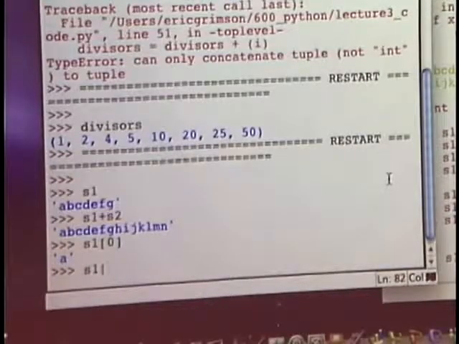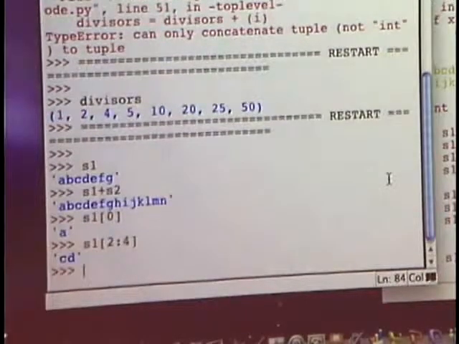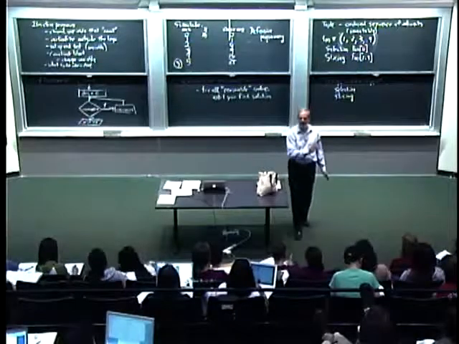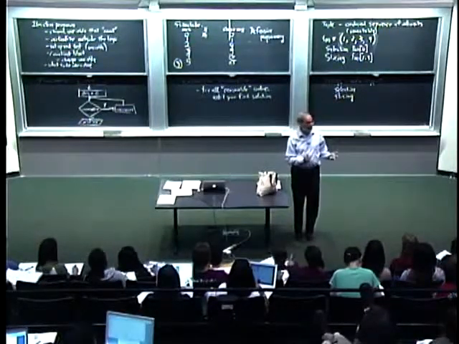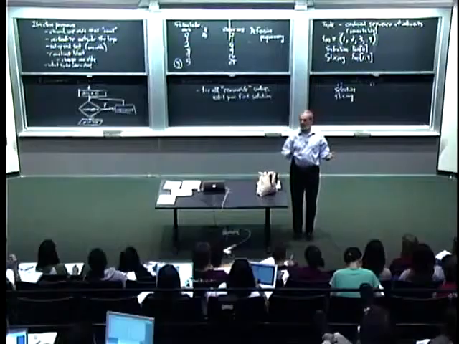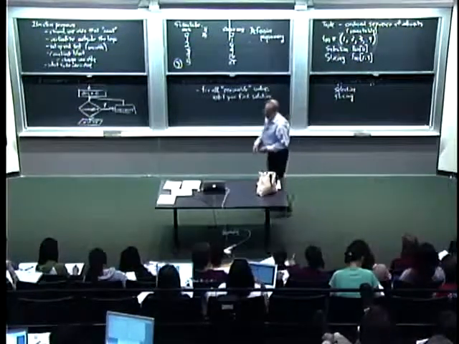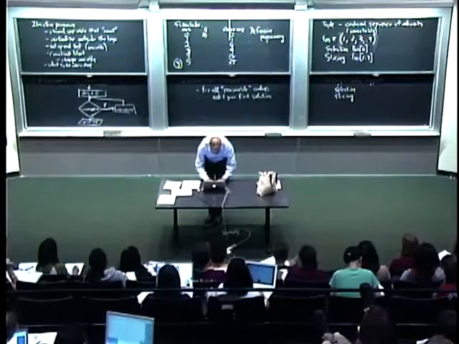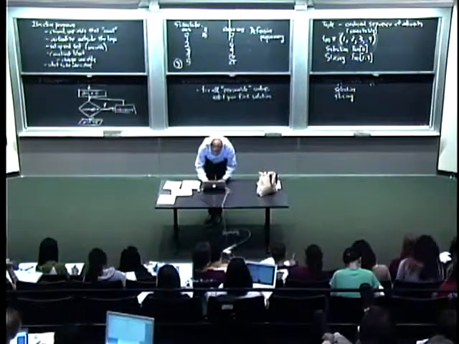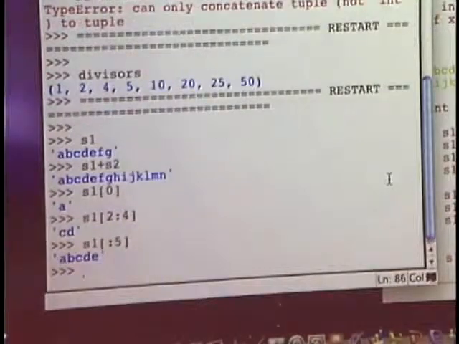I can similarly go in and say, I'd like all the things between index 2 and index 4. And again, remember what that does. Index 2 says start at 0, 1, 2. So A, B, C. And then it goes up to, but not including index 4. So it gets C and D, and then it stops. I can similarly, just as I did with the tuples, ask for everything up to some point, or I can ask for everything starting at some point and carrying on.